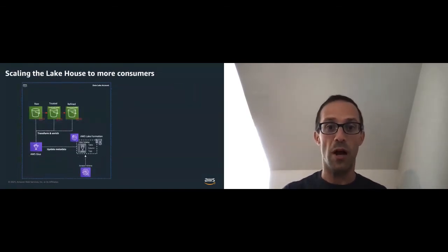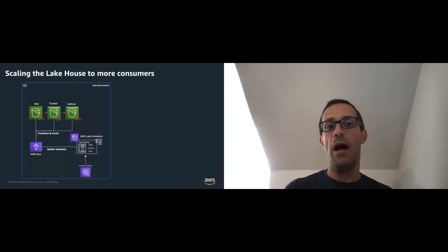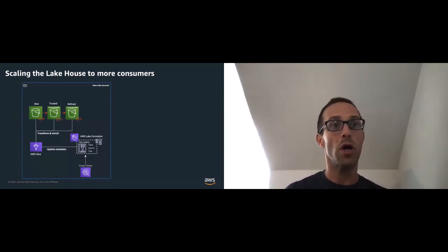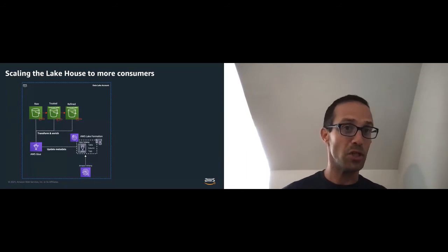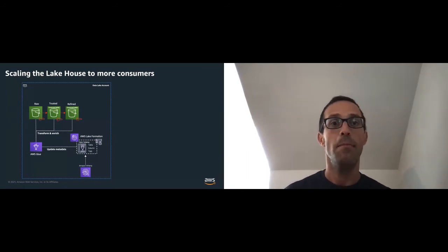So when we looked at the first architecture diagram, the Lakehouse inspired architecture, it kind of boils down to what this picture here has. So I have a few S3 objects, different data sets. Maybe I'm using governed tables, maybe I'm not. I also have a Glue ETL that does my transformation, my enrichment, my ingestion. I also have the Glue and Lake Formation Data Catalog that's cataloging all my data sets. And maybe I have Amazon Athena that's just running some queries on it. This is typically maybe in a single account. But now I want to scale it.